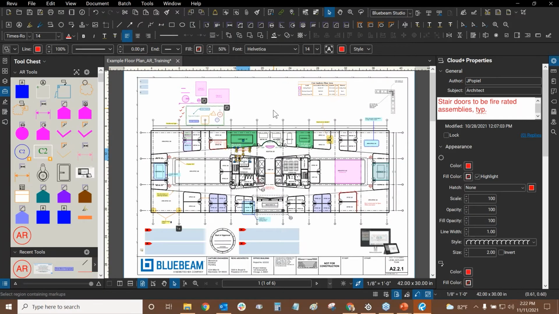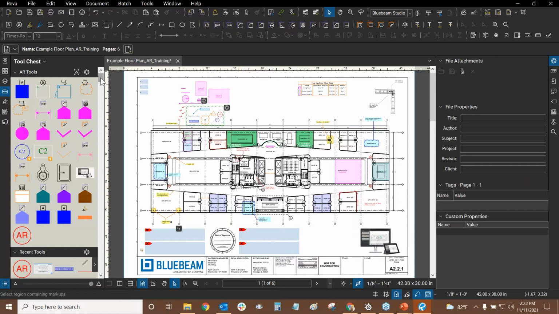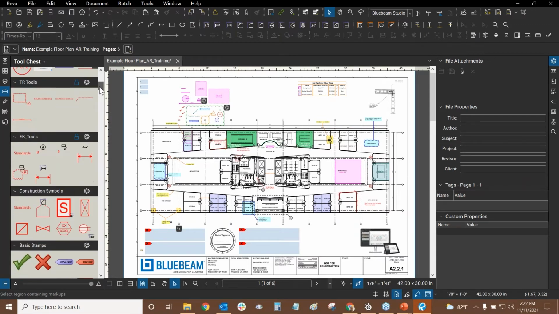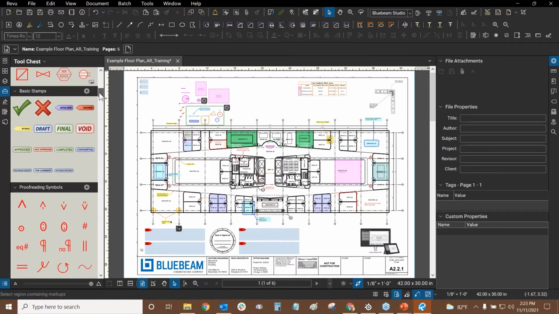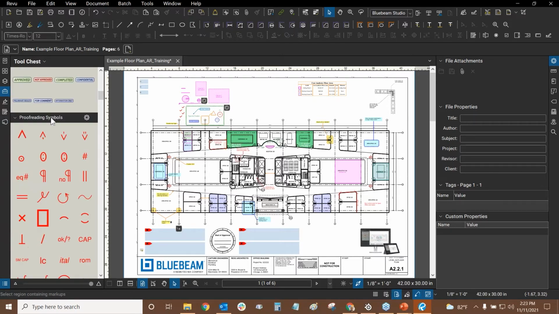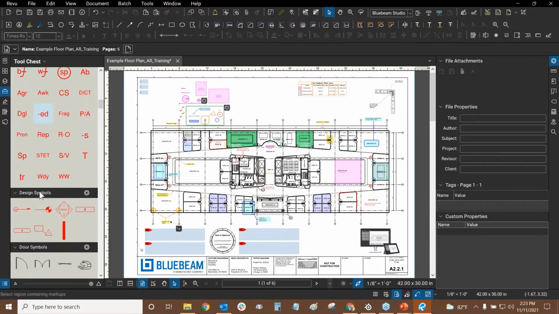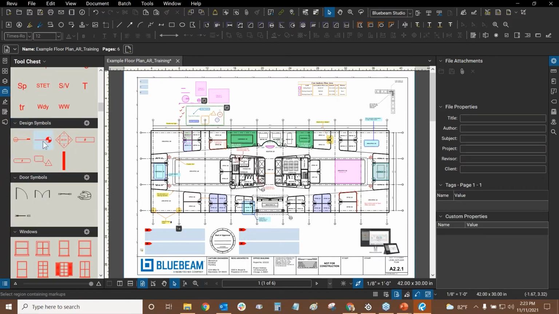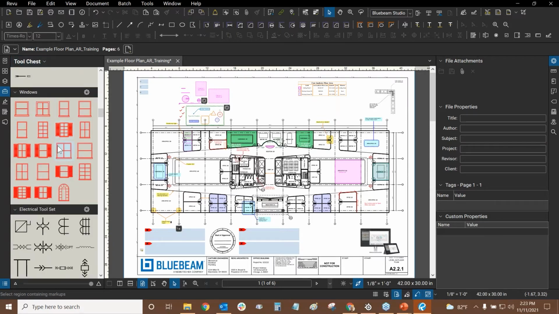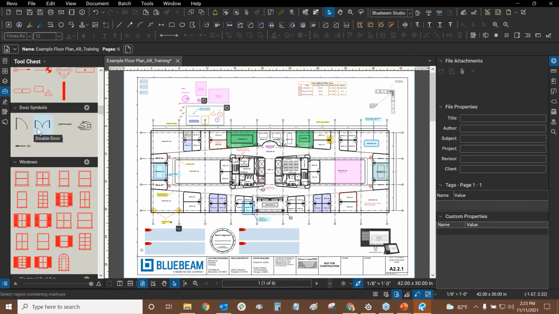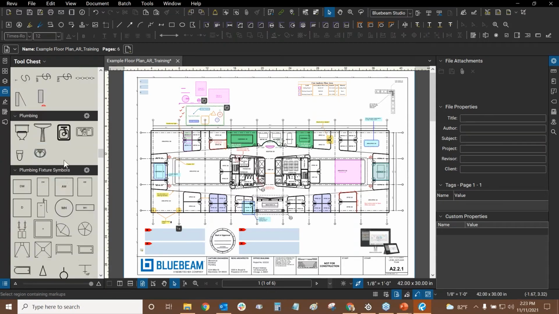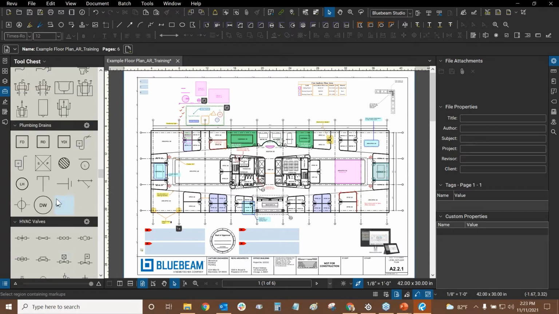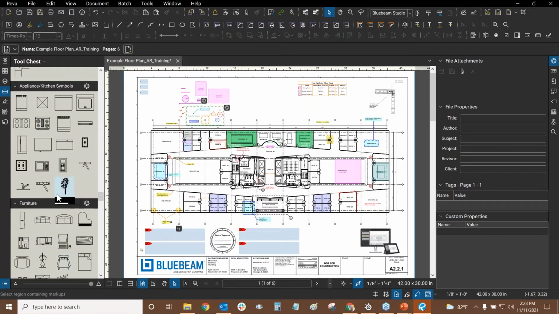And what if you wanted to find more? Well, I have my markups here, and I'm going to scroll down and show you guys that I found many different kinds of markups on Revu's website. For example, I found some nice stamps that I use sometimes, some proofreading symbols that I personally use because I'm a writer. And we have some design symbols, door symbols, and window symbols. For architects, these are going to be quite useful, and you can make your own, of course. We also have some other disciplines here, such as electrical, telecom, plumbing, and HVAC. You might have some use for some of those symbols.